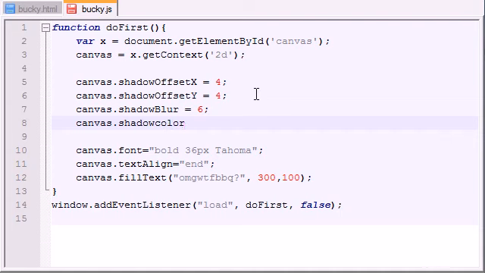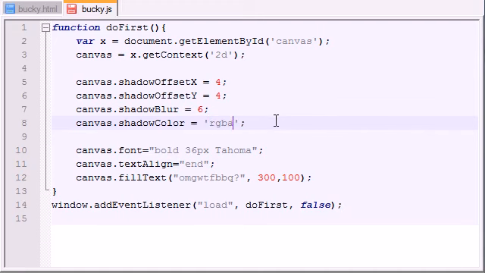shadow color. Now, even though when you walk outside, your shadow is always the same color, kind of like a dark, kind of like a light black, I guess. Well, in HTML5, not the case because we can make shadows red, green, blue if we want. How awesome would that be if you could go outside and make your shadow red for the day? Pretty sweet. But now, since we accidentally typed shadow blue in here, let's go ahead and just make the shadow blue because, hey, must be fate, right?